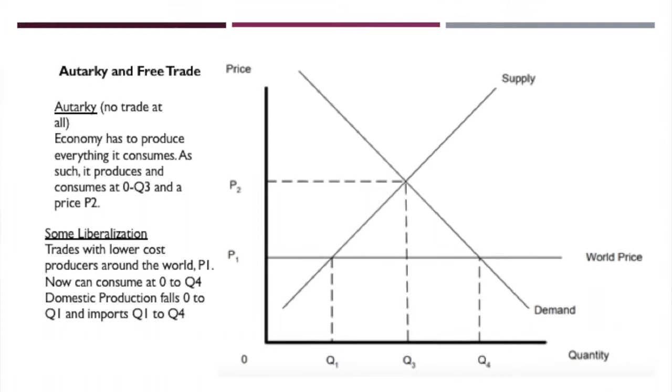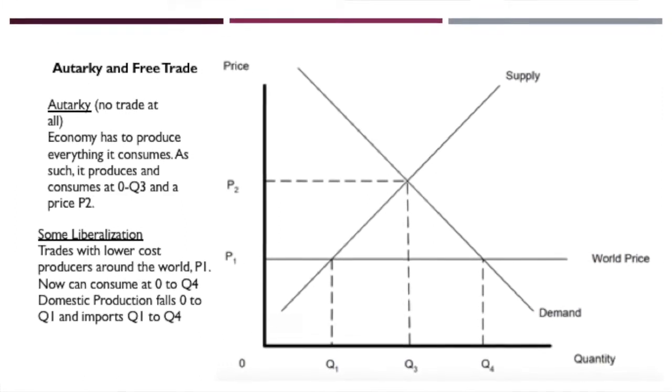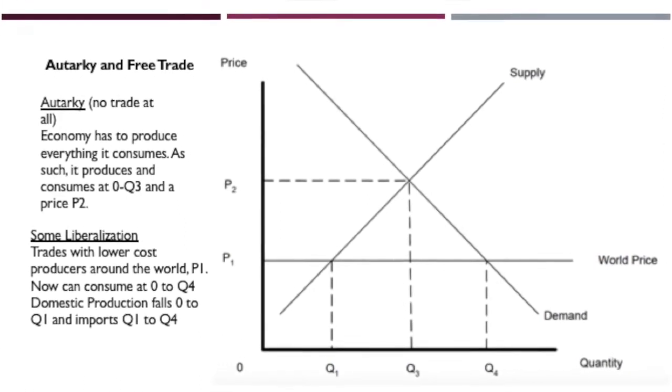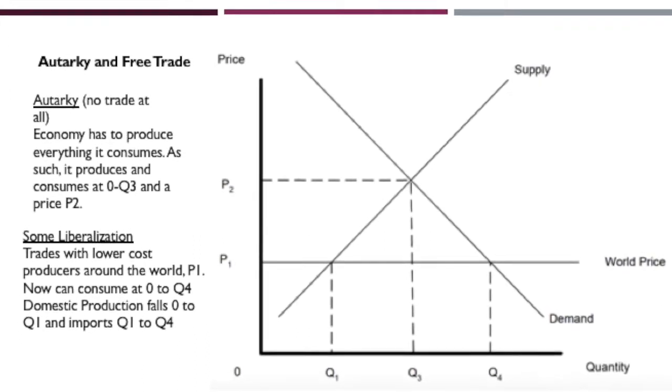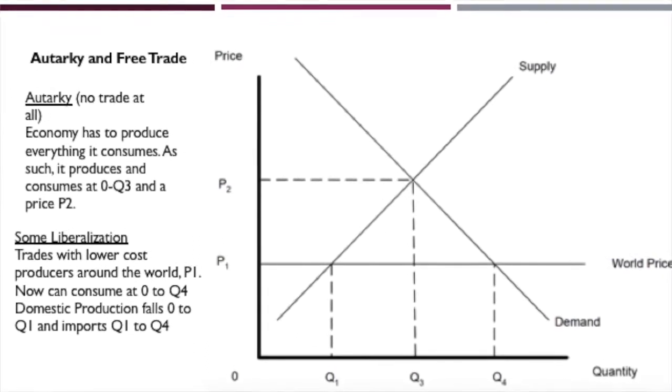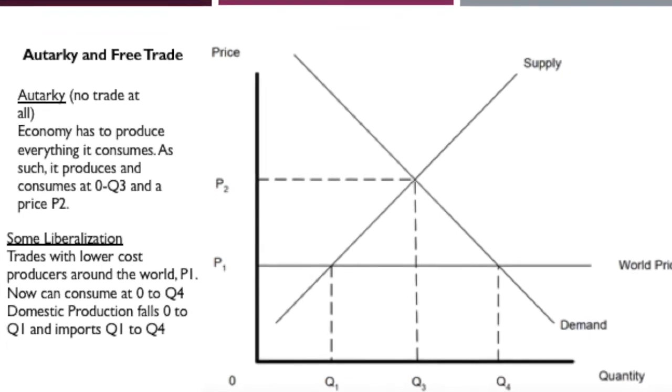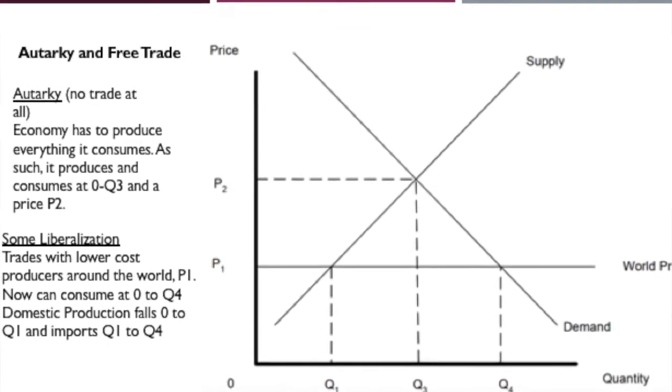And in this diagram, that is depicted at the cross of supply and demand, where P2 and Q3 meet and the supply and demand curve actually cross. In this situation, a country like Canada has to produce absolutely everything that it consumes. And so it's a very limited kind of economy. You can imagine if Canada was not a trading nation, could not trade some of its excess production abroad, it's a relatively small country, 36 million people. It would have an entirely different industrial structure.